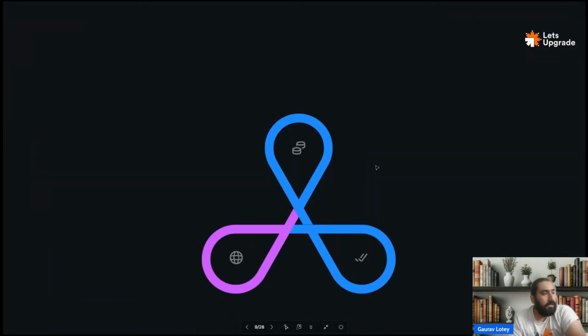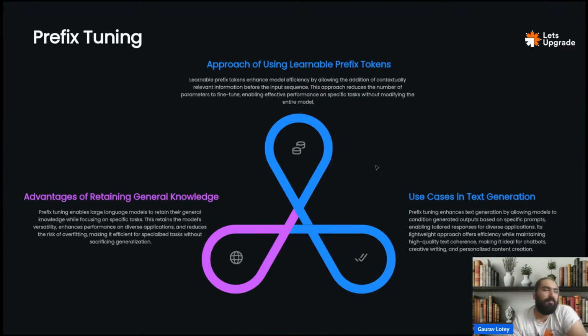Another technique is known as prefix tuning. Again, prefix tuning is an adapter method. What happens is that we design small matrices, which are again some weights, like prefix weights. Now these weights are trained or tuned. Again, the complete model is frozen.